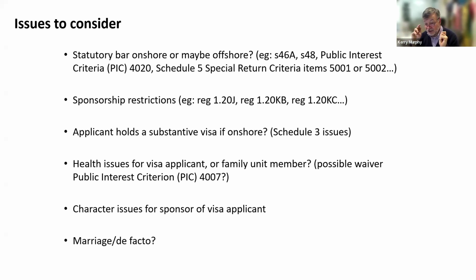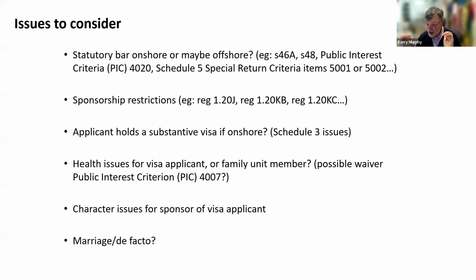If, however, you're rolling through on that bridging visa A and you wanted to lodge some other visa application, now you have an issue, what's known as Schedule 3 provisions, because you're no longer holding a substantive visa, you're holding the bridging visa A because your substantive visa has ceased. So that's when your Schedule 3 provisions can come up.